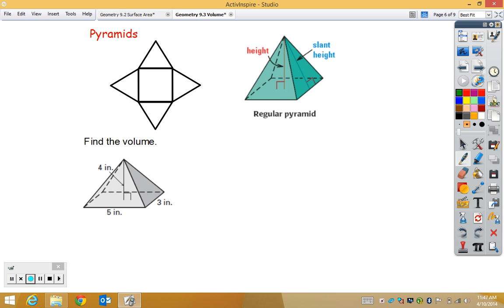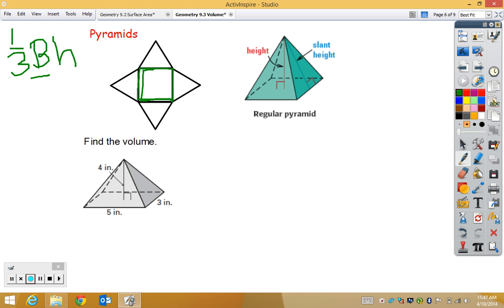Alright, so now we have a pyramid. A pyramid and cone are different because now we have 1/3 area of the base times the height. Again, the reason it's a big B is because it's area. Little b means just a base, it's a length. My base on pyramids is always that unique bottom, what you would set it on if you would actually put it on the ground, because you wouldn't set it on the point.